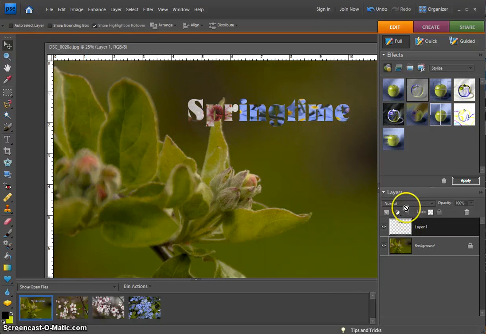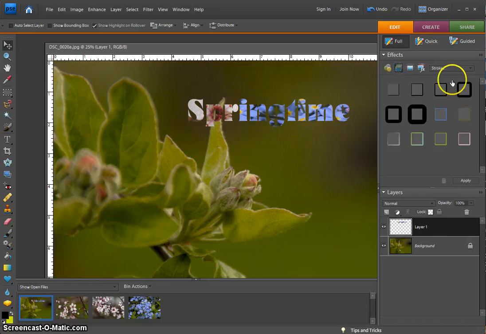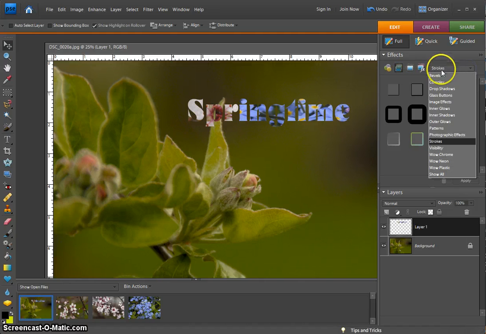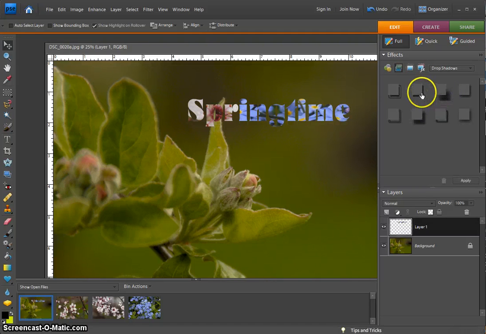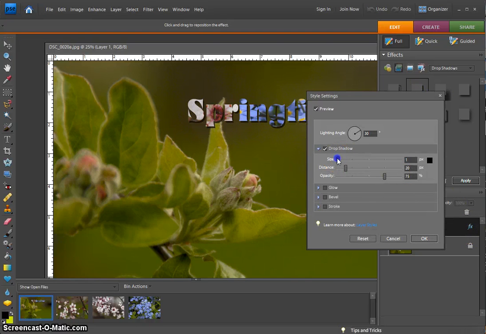So I've got that. Now, with this being on a layer, I can go up here to your layer styles. I can, let's say, where's my drop shadow? I can give it a drop shadow. Let's do this one here. And let's make that a little bigger.